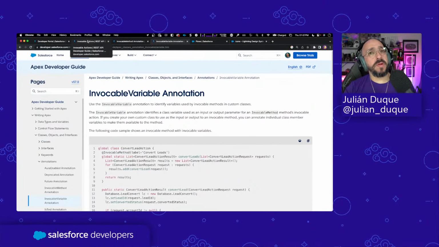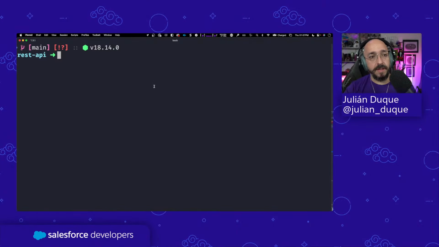Before we start implementing, let me go to my terminal, and I will be performing a couple of requests to the API to see what actions I have available to use in flows. If you have seen codeLive before, I implemented a plugin for the Salesforce CLI that helps me simplify REST API requests. I'm going to be using this one, but you can use Postman, cURL or Workbench if that's what you use to query the REST API.